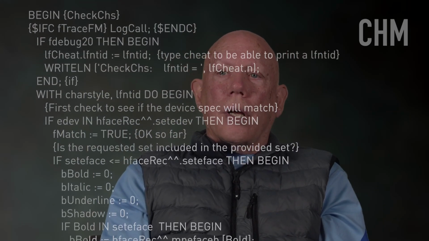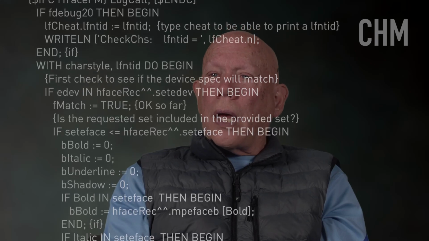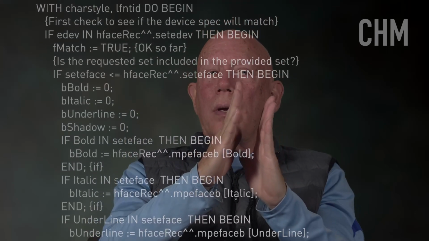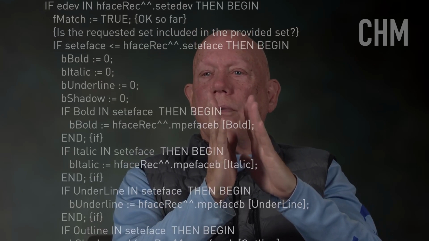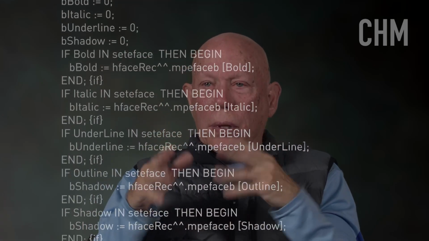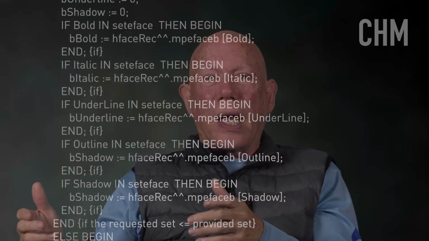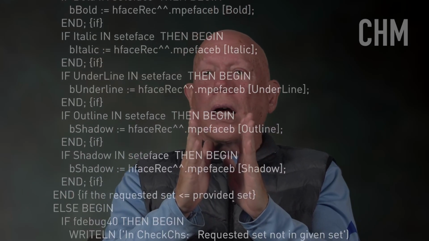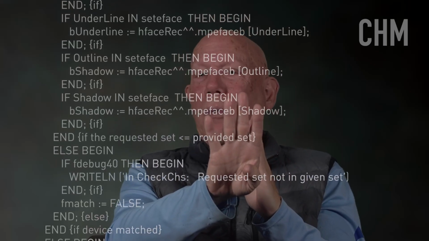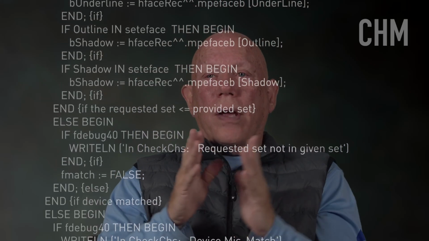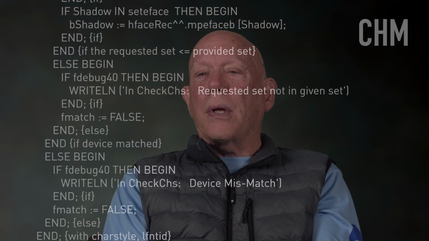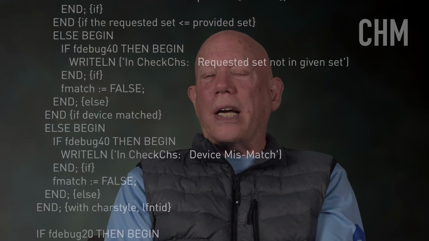And QuickDraw had the ability to add extra ornamentation on that, like copy it but with a slant for a fake italic. If you didn't really have an italic font, you could leverage the limited number of fonts you had by doing italic on the fly or bold on the fly. It would draw it and draw it again in bold, in OR mode, or even it had outline and shadow and things like that that you might only use for things like labels on a pie chart or something.